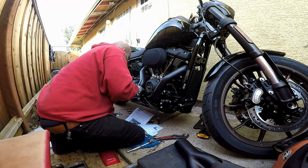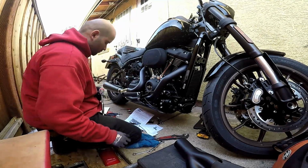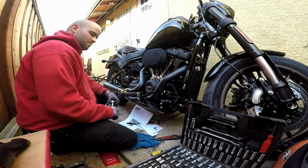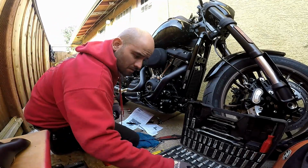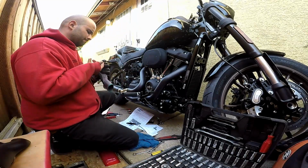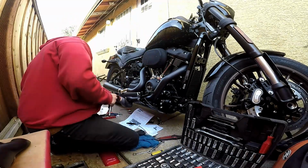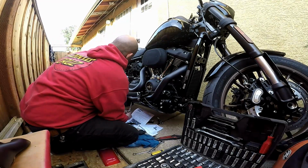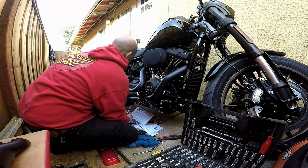And another tip: this bike only had about 50 miles at the time I installed these exhaust pipes. I went to the dealership and got new exhaust port gaskets. There you go, I got brand new ones from the dealership.